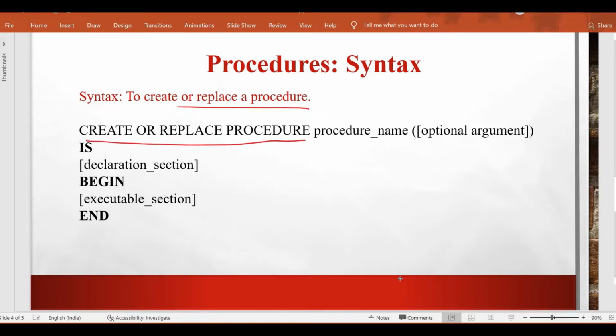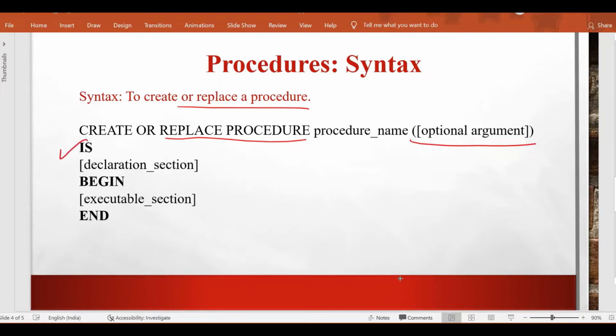Now coming to the syntax for creating and replacing a procedure, we write create or replace procedure. If you are sure that you are creating the procedure for the first time, you can use only the create keyword. Otherwise you need to write create or replace procedure, in case you are not sure whether the same procedure already exists. Next we have the parameters, and that block is totally optional.